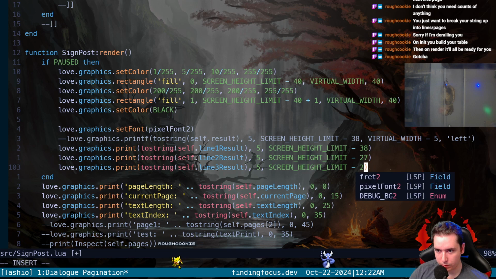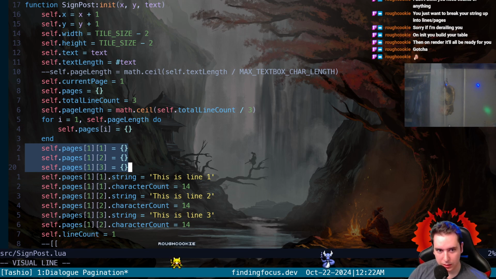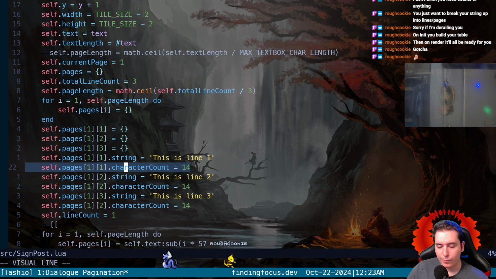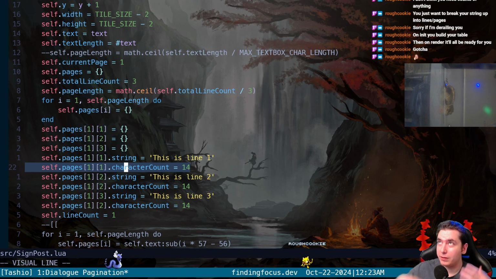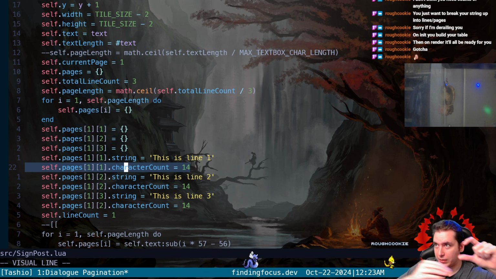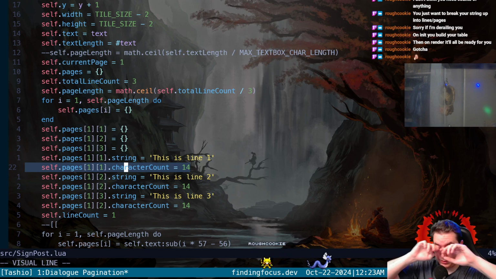Let's see, this is 5, so this would be minus 22. It gets nasty when you look up here, and it's like, oh, well, we give an empty table here to each line count so that we can put in 2 fields. I don't know, part of me thinks that we do need this, because in order to count how many pages we have, we need to know the contents of every character as they're being typed on string, because depending where a word lands on the 19 character limit could prematurely shift that word to the next line. So potentially very few words could fit on 3 lines total, depending on where the word ended as it was being printed. Jesus.